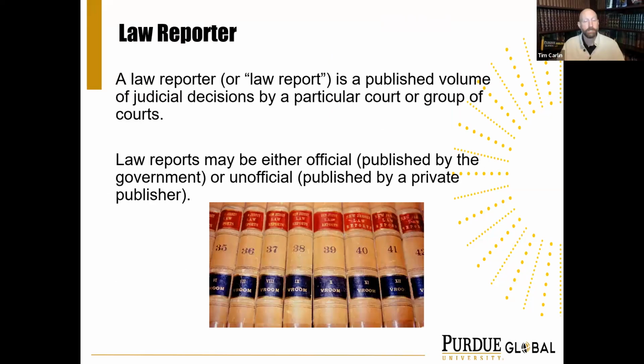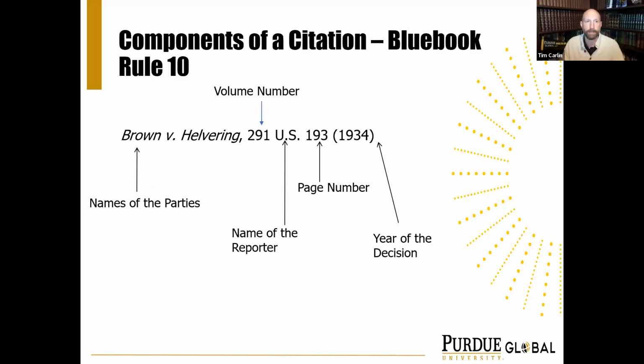All right, this is a nice little picture, as you can see here, of a reporter, just a published volume. Like we have West Publishing will have their own volumes. Some may be official, meaning they're published by the government, published by a particular region for a court, or they may be unofficial, meaning that they weren't officially published by the government, but maybe by a private publisher, Thomson, West, Lexis, etc. So just be aware of what those terms are, because it can get kind of confusing at times.